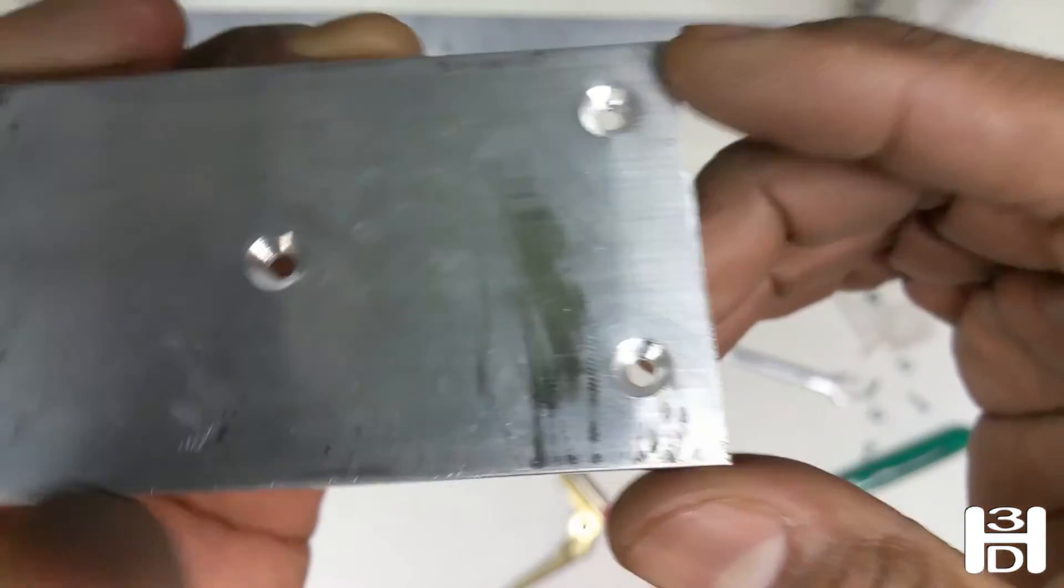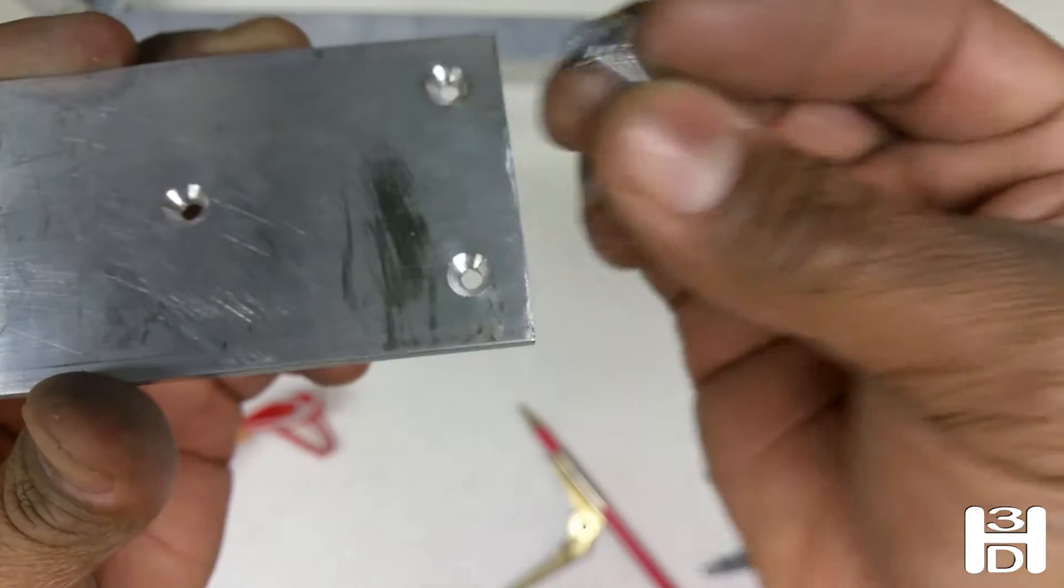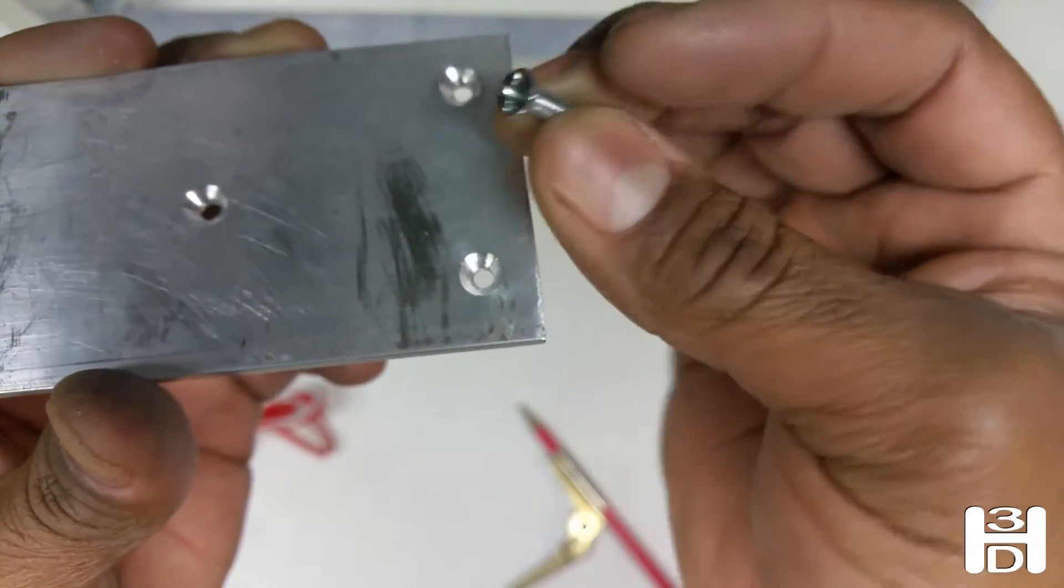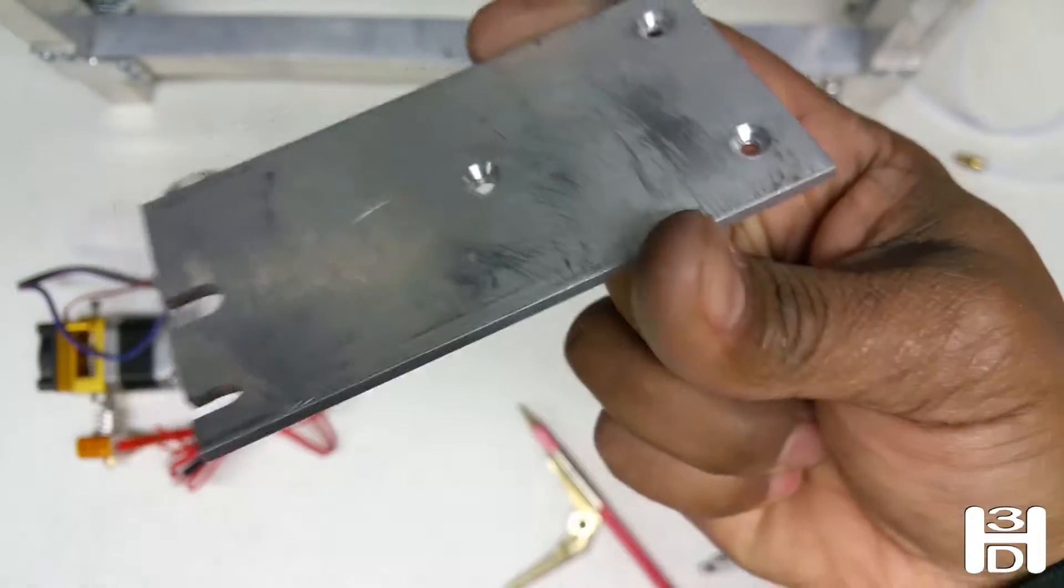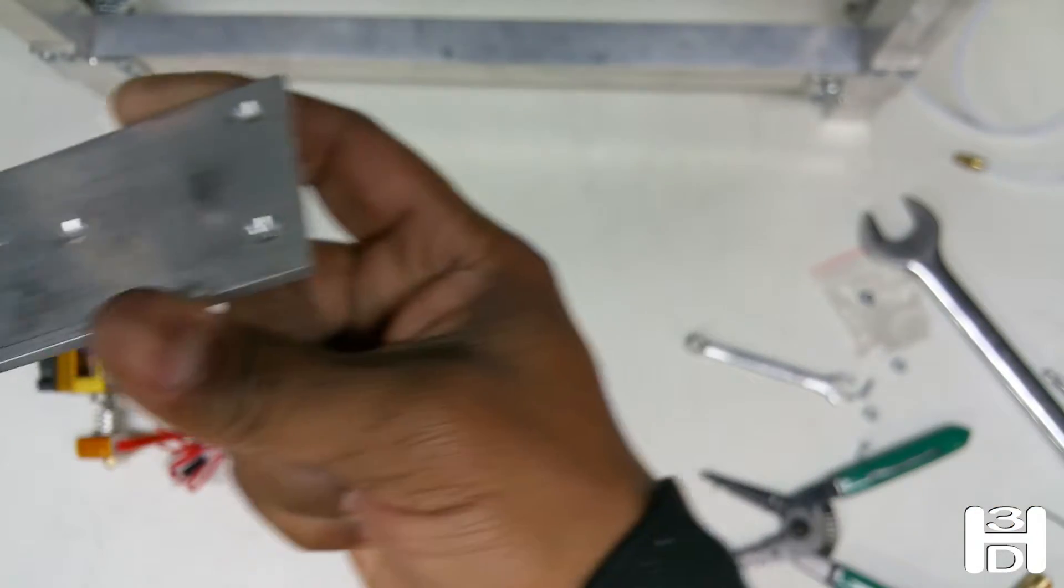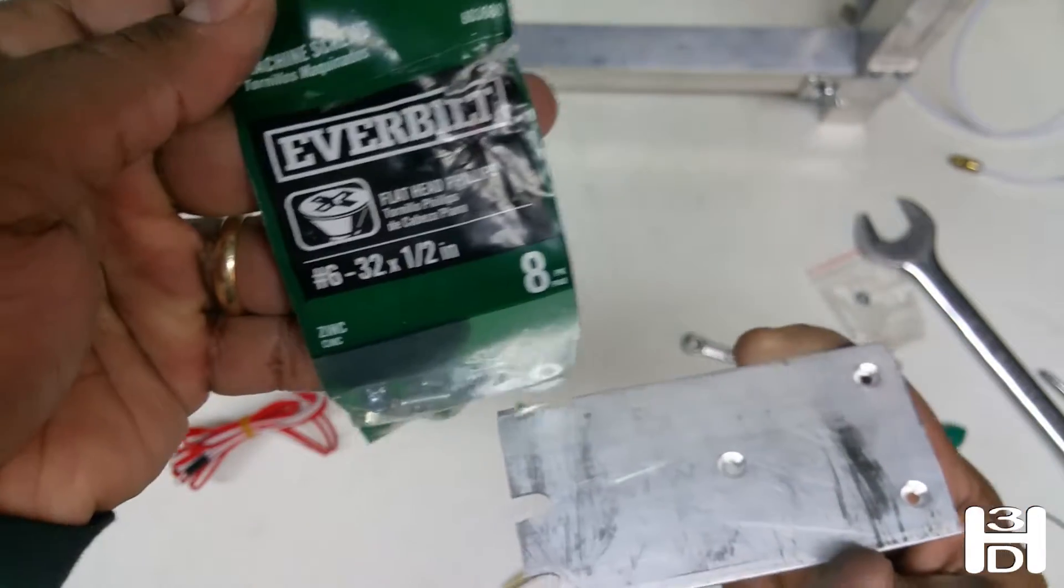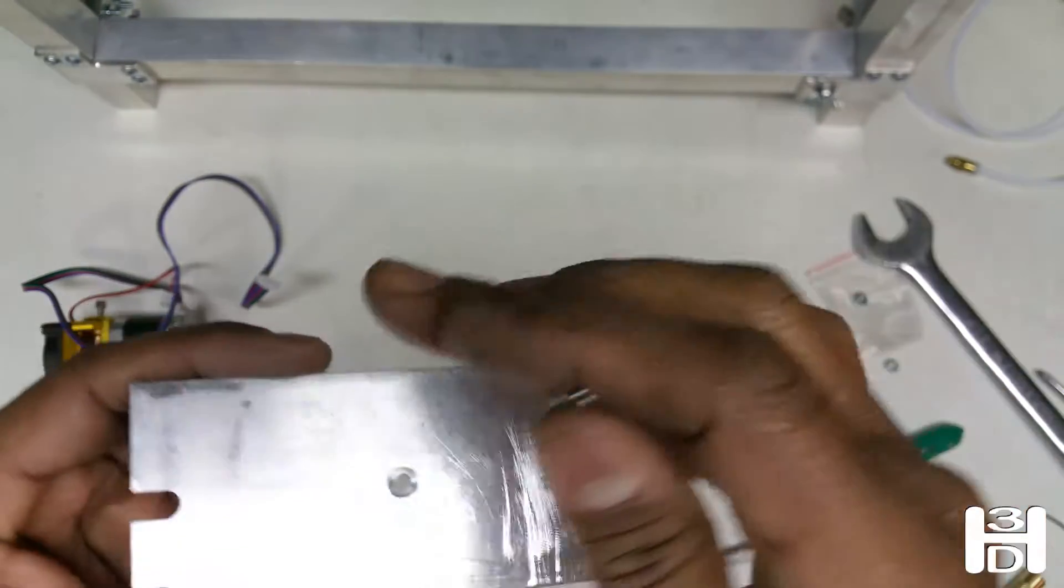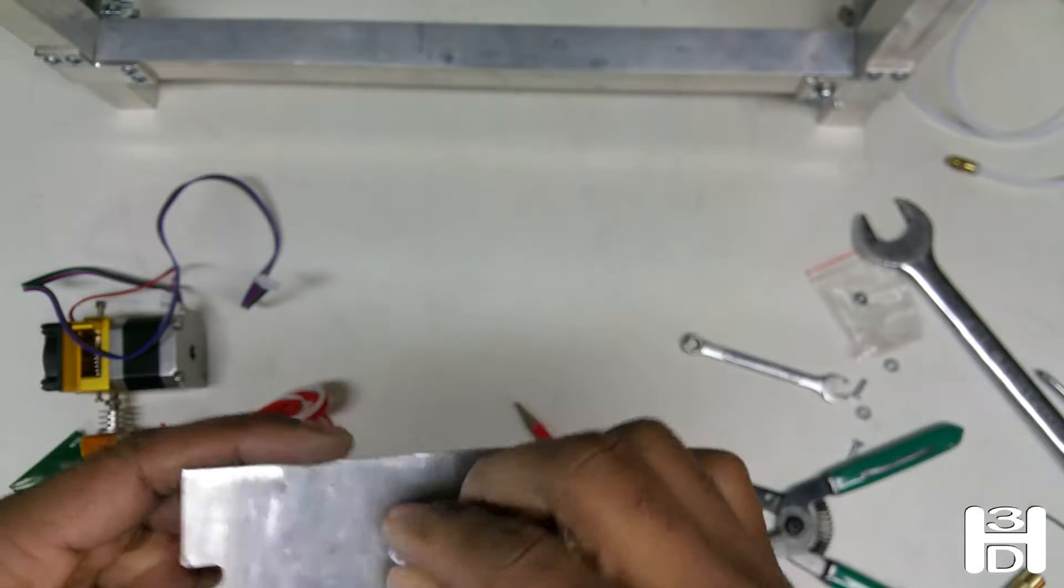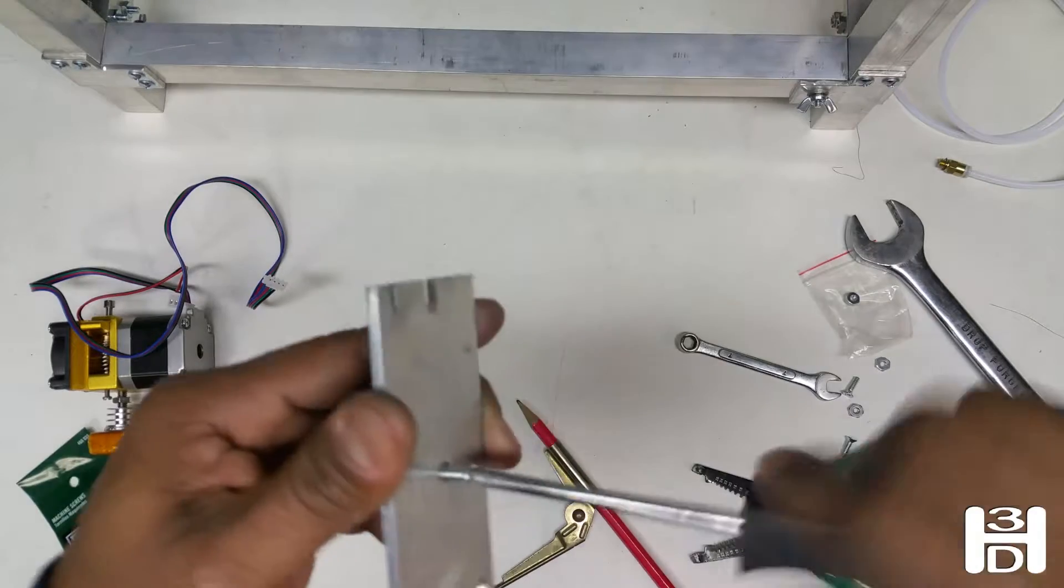Notice that these are countersunk because we use a screw that is a beveled machined head. The size of this screw is 6-32. They probably don't need to be a half inch. I mean it will work but, and we will attach this to the extruder carriage.